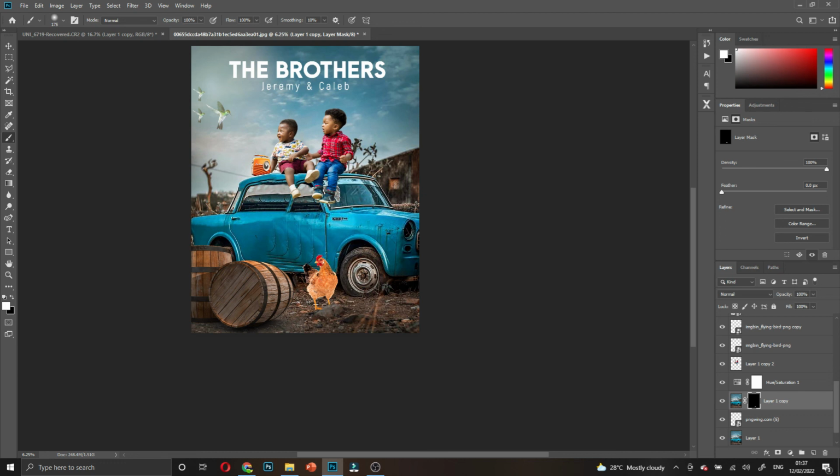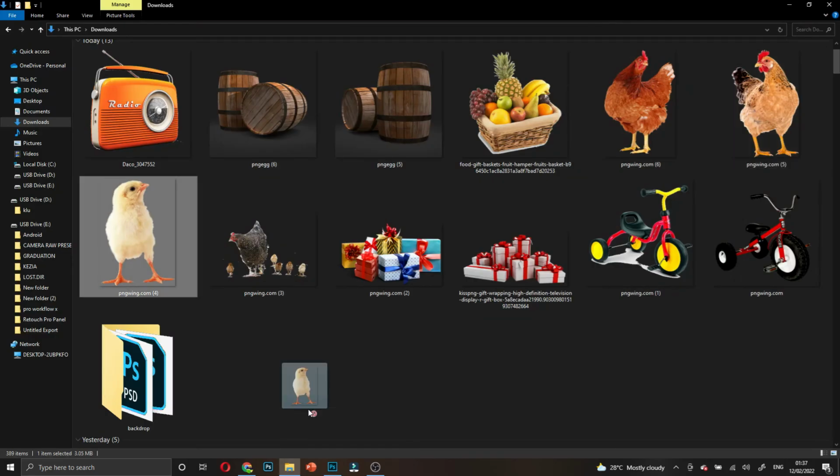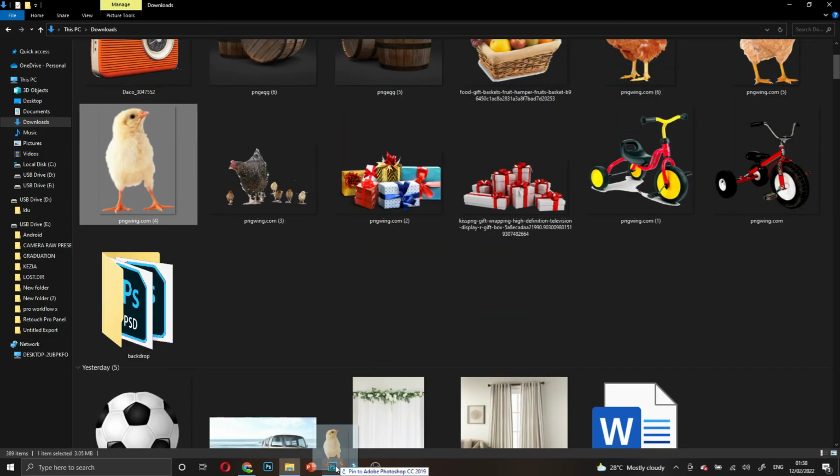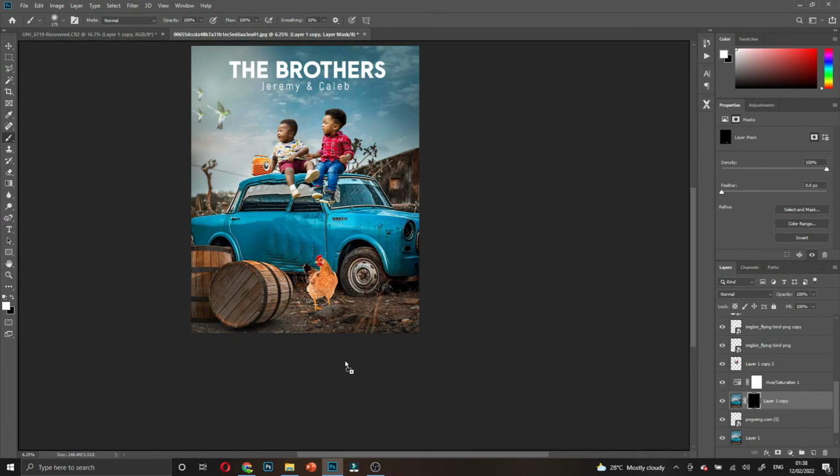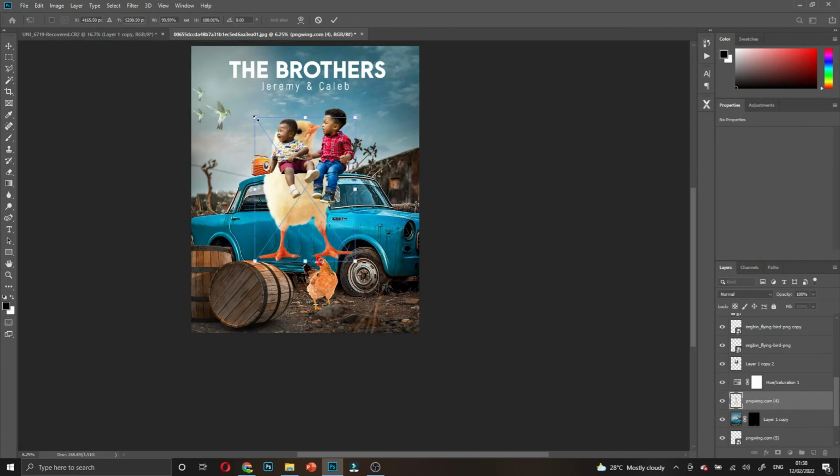Then let's bring another one. Let's bring this one. So come here. So you can reduce it and position it, or you just position it where you think it is in order.